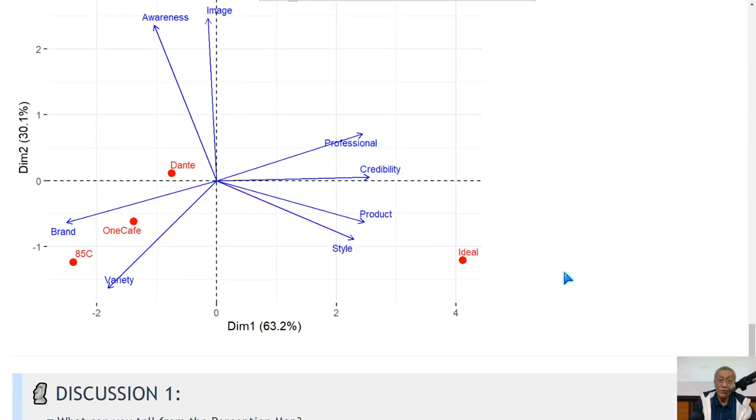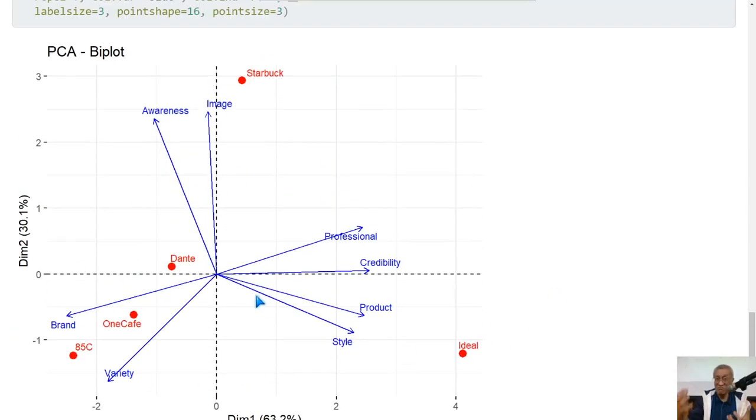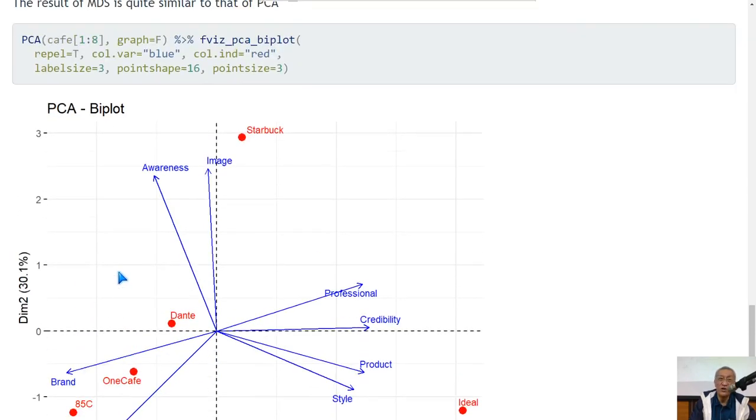So with this chart, you can do your strategic planning. It has a lot of strategic implications. But before doing that, let's see how we make this chart.